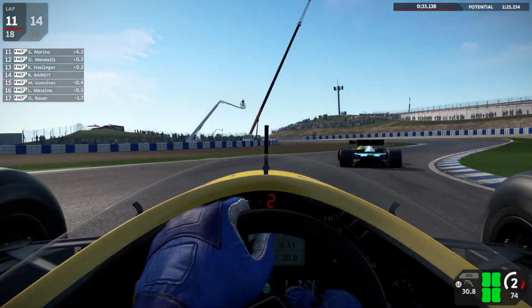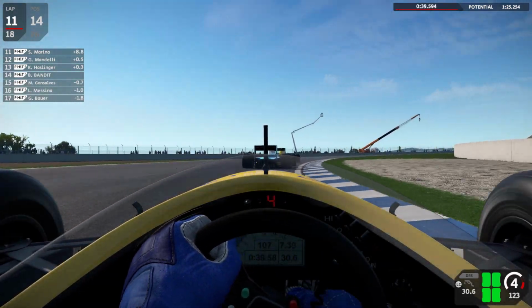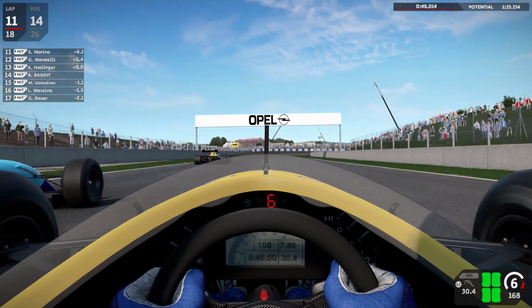Whoa, I can really feel that I've got no heat in my tyres though. I've got no temperature in these tyres at all. It feels like I'm on ice. Right, feel the power in, come and get up the inside. Hassling, I'm not sure who that is. Come and get up the inside, last little breakers.